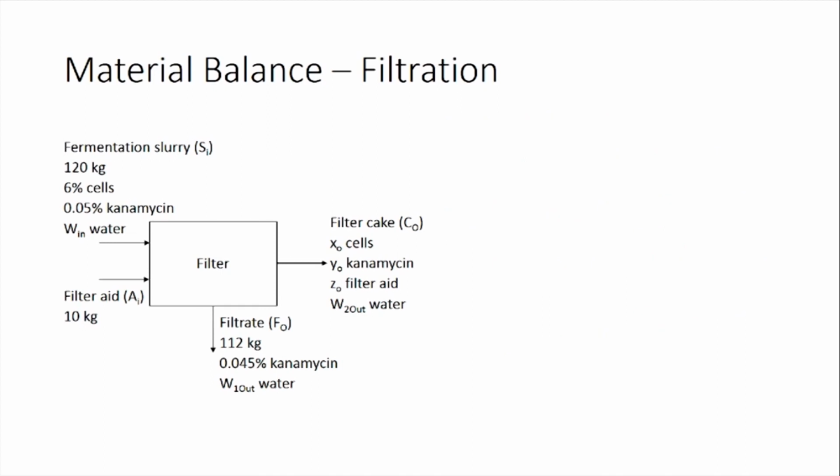The first part of the question was to calculate the percentage of liquid accompanying the filter cake. We now know the total mass of the filter cake and also the amount of water which is accompanying the filter cake. So, we can calculate the percentage liquid in C naught as 0.79 divided by 18, which is the total mass C naught, times 100. This gives a percentage of 4.39%. So, this gets us the final answer for part 1.